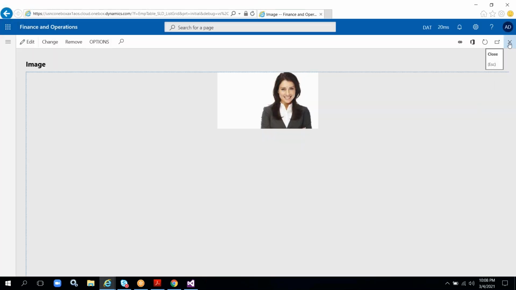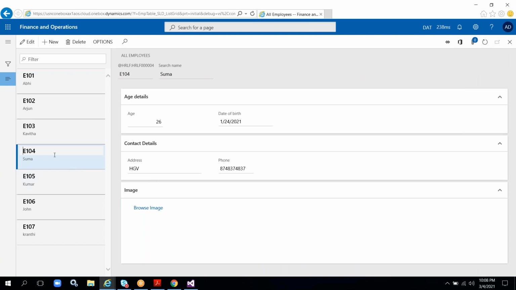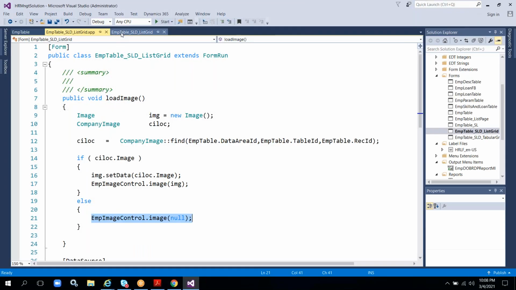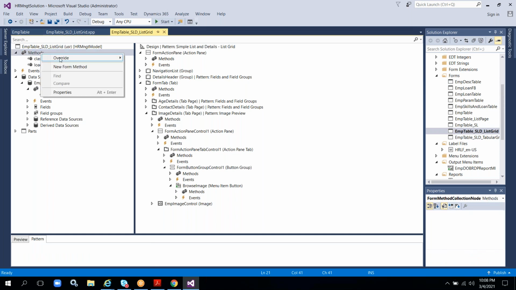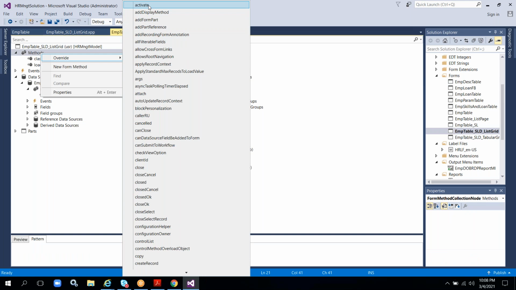Okay, let me close the window. Once you close the window, the image is not reflecting immediately. When you go back to any record and come back here, the image is showing, right? So for that we have to call this method. Here there is an activate method.